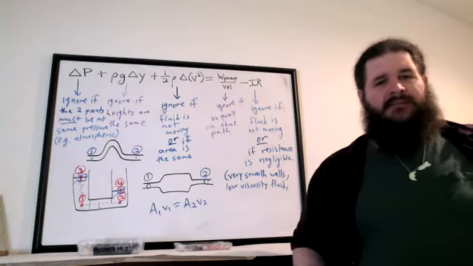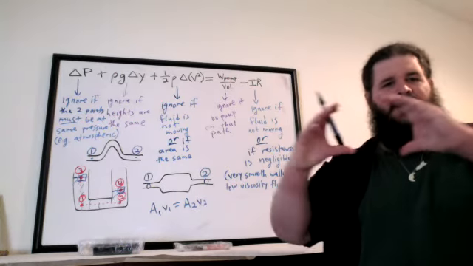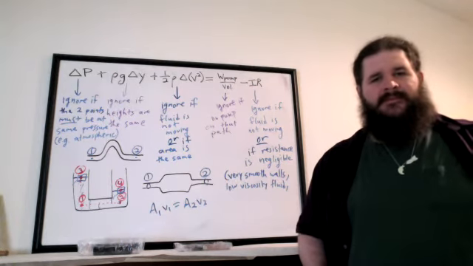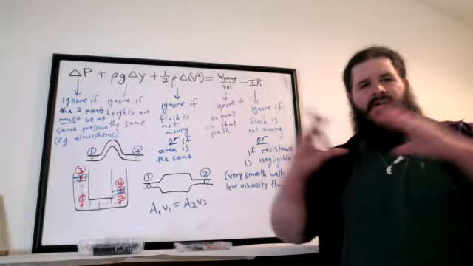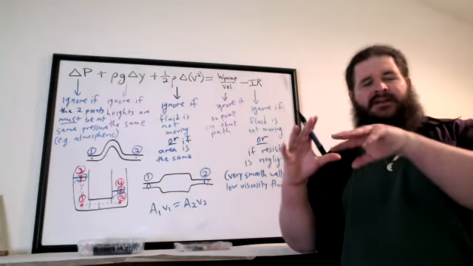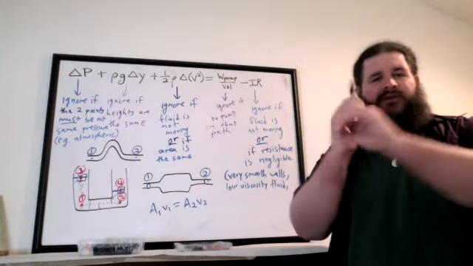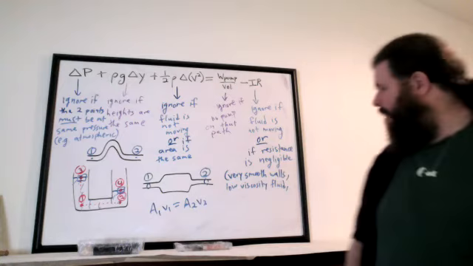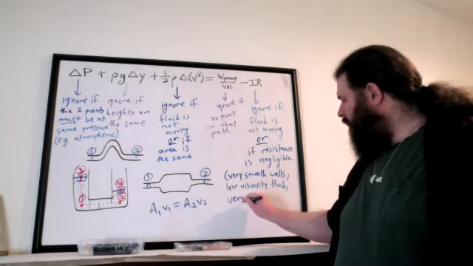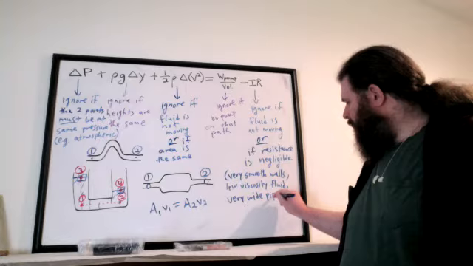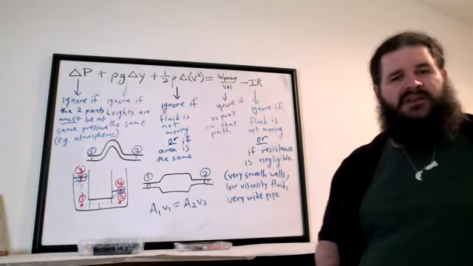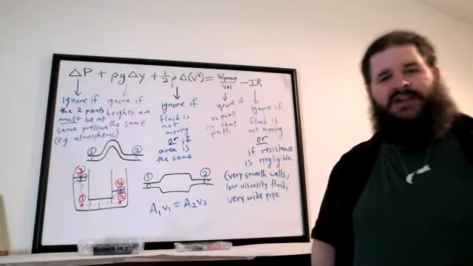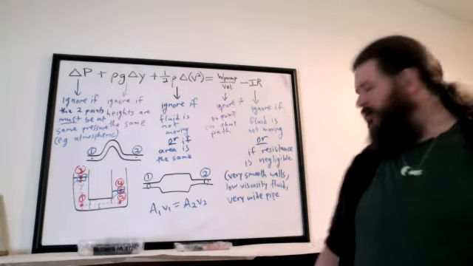And also the geometry of the pipe matters as well. Like for instance, the thickness. If you have a very wide pipe versus a very narrow pipe, which one do you think would be easier to flow through? A wide one? Yeah, a very wide pipe means most of the fluid is flowing freely. Very little of it is in contact with the walls. Whereas with a very narrow pipe, most of the fluid is in contact with the walls, so you've got lots of resistance. If the pipe is very wide, you've got very low resistance. And also the length matters. The longer the pipe is, the more opportunities there are for the fluid to lose energy. So a very short pipe is going to have very low resistance.